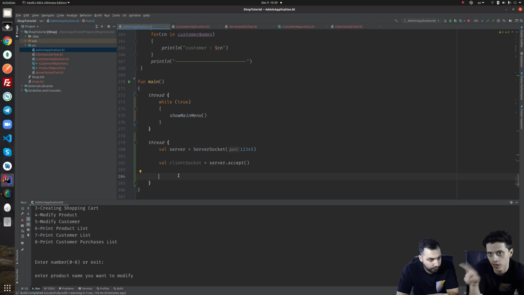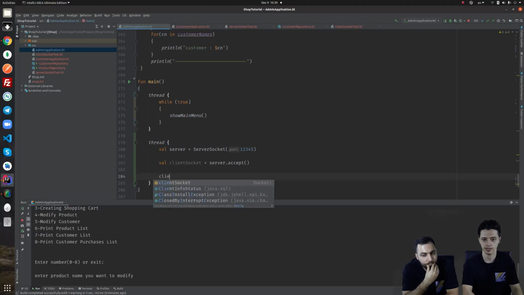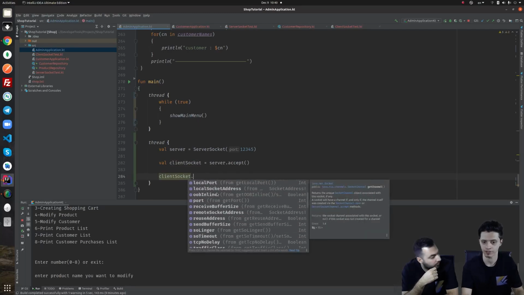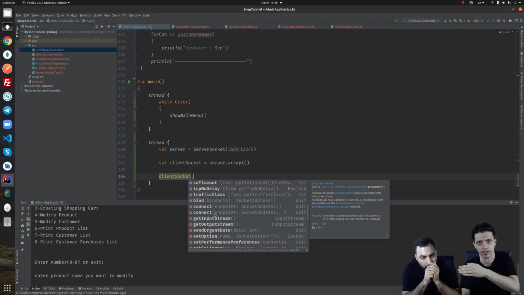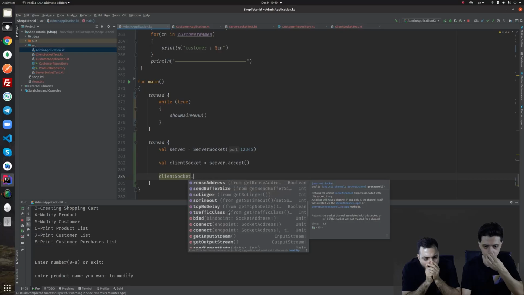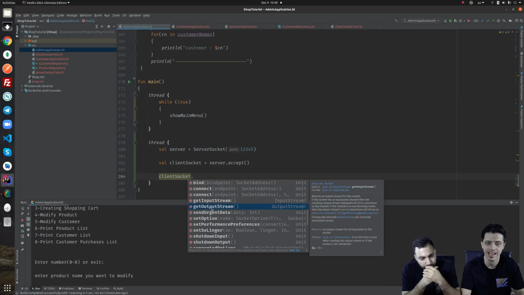So for talking to the other side, the server can not only listen to the incoming voice, but can also speak. So this is a bidirectional connection, not unidirectional. It can listen and can talk as well. This client socket has a lot of stuff with it. You can, for example, see the address, the phone number of the client that is calling, or a lot of other stuff. The thing that we are interested in for the moment is the input stream and the output stream.